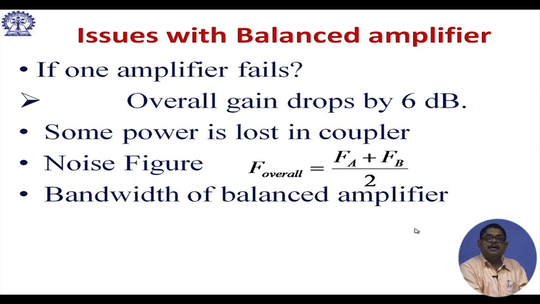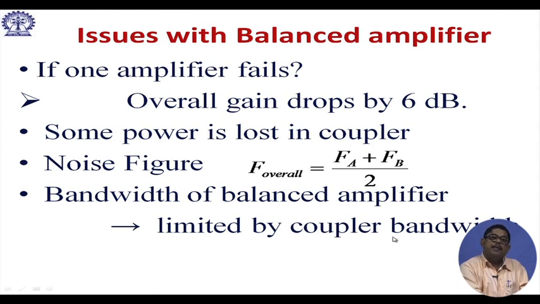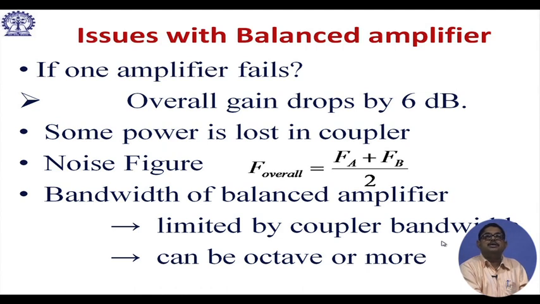Now, bandwidth of balanced amplifier, you see that at every frequency this is true, but the couplers have a bandwidth. So, basically balanced amplifier's bandwidth will be limited by the coupler's bandwidth. Now, couplers typically have 1 octave of bandwidth, that is why we are saying that balanced amplifier can do broadband design, broadband amplification for 1 active bandwidth. If you can improve coupler bandwidth, you can get more bandwidth, because conceptually balanced amplifier at all possible frequencies will have the same thing, in which it has gain. Obviously, the amplifier needs to have a gain, that means it is much before its maximum usable frequency where gain becomes 1. So, it is much less than that. So, once that, then at any frequency you can have this gain.